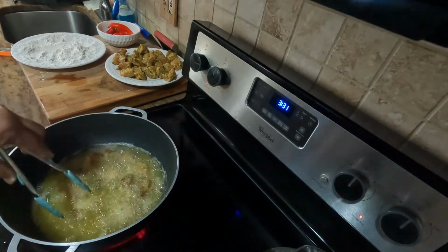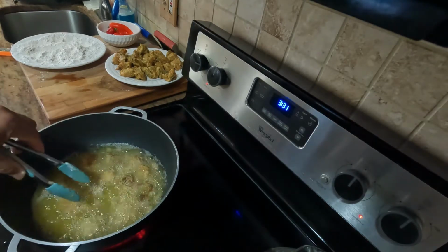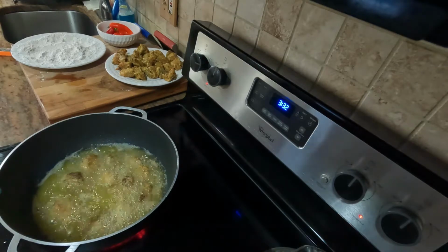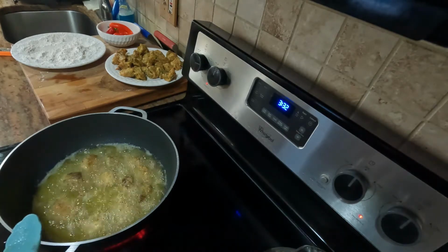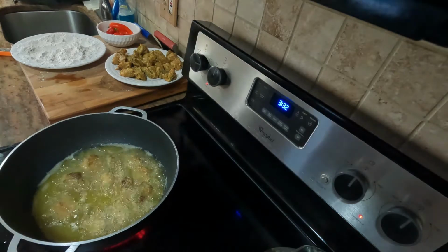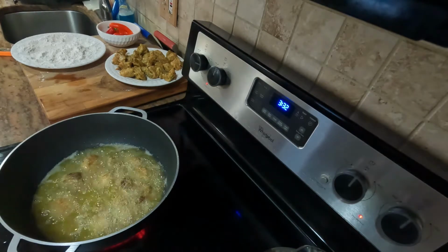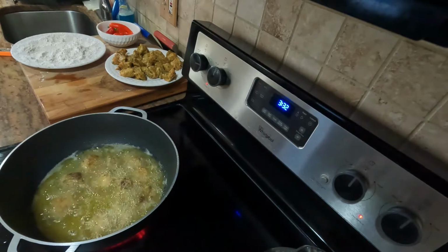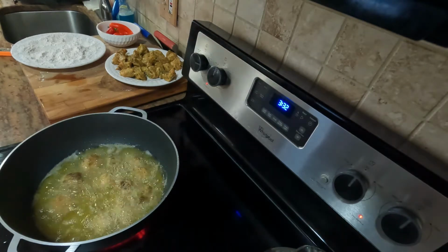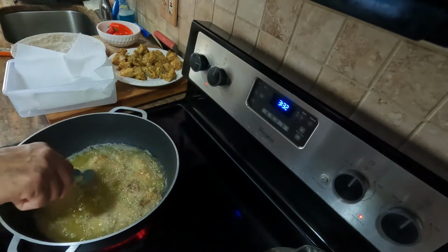I just gave them a turn to the other side so that the other side can start taking some coloring. At this rate, it goes like 5 minutes on each side, and really to get it nice and dry, a dry fry with a nice crisp exterior. Another 2 to 3 minutes and these will be out.